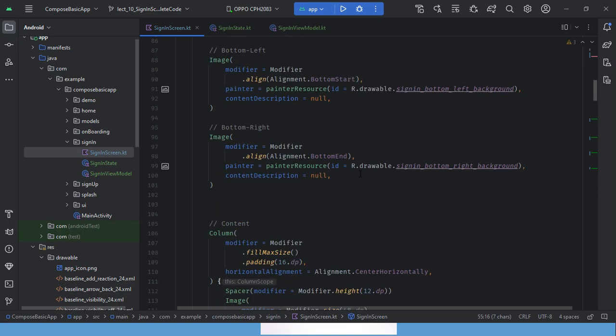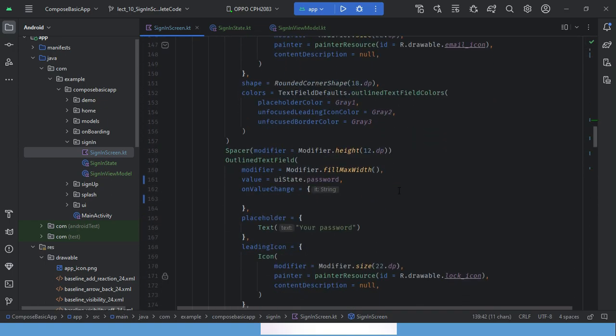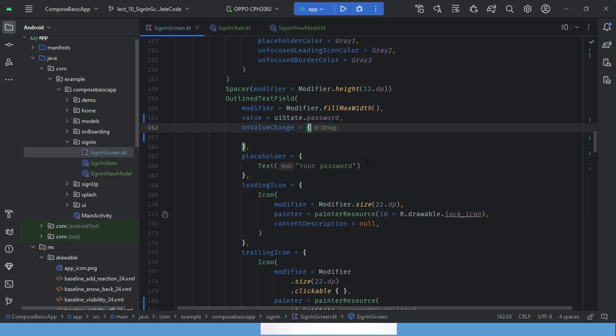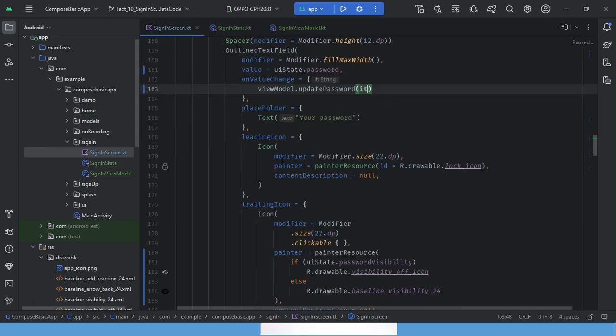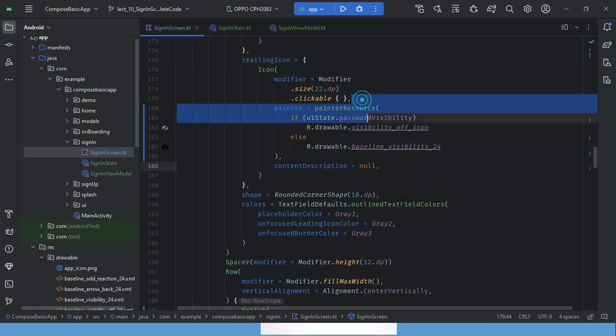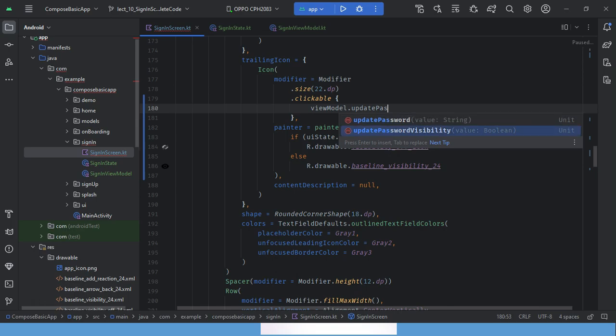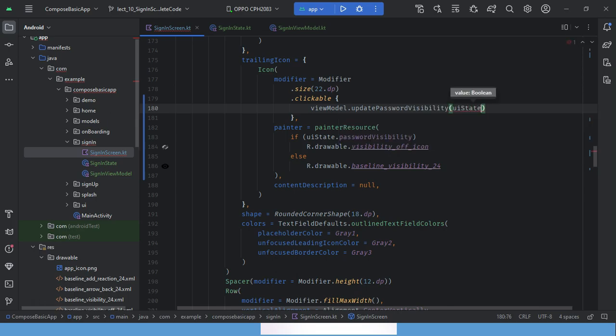from the SignIn screen. Update email, call from here, and the next here is update password. Here is the trailing icon. Here we will update the visibility of the password, and we will invert it.